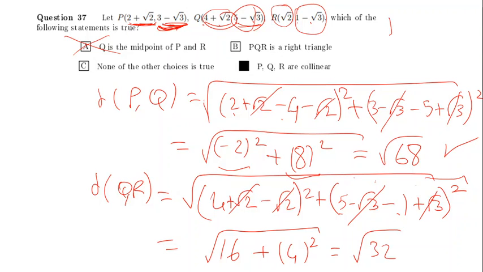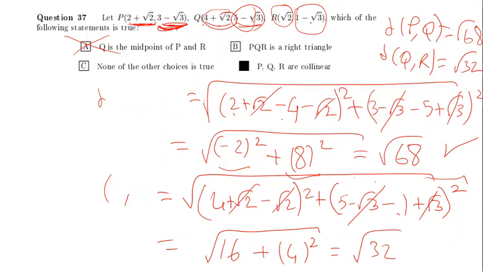Now we got this one. The distance between P and Q is equal to square root 68, and the distance between Q and R is equal to square root 32. Now I want to change this one, because here I took 3 minus 5 squared. Here 3 minus 5 squared is minus 2 squared, so we got this one here. This is not that, this is just 8. I'm sorry, this is 8. It has to be square root of 8.